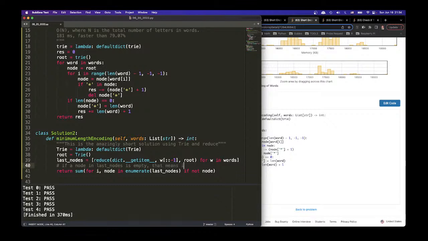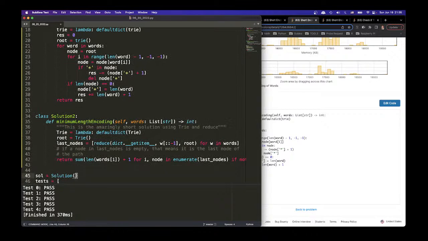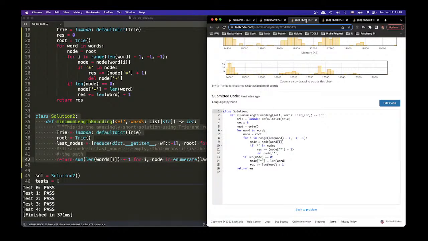That means it is the last node of the path. So if we do this, and we just say len words i plus 1. Okay. Run it. Holy guacamole. How good is that?